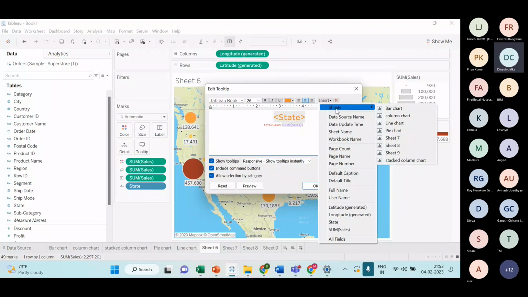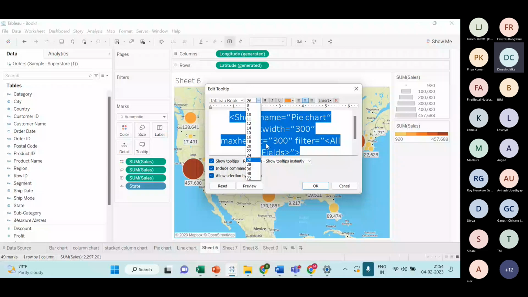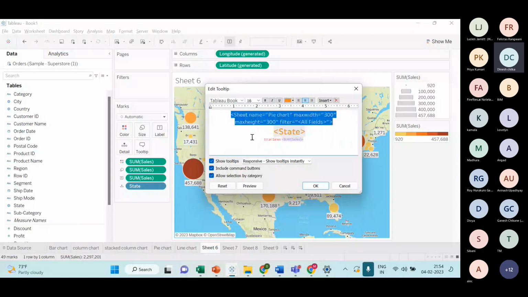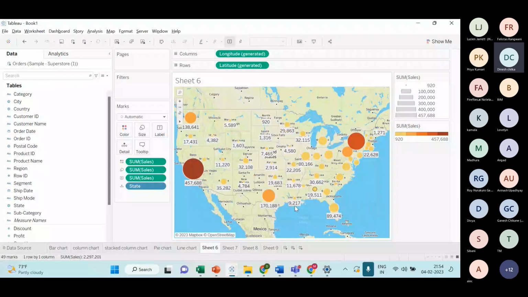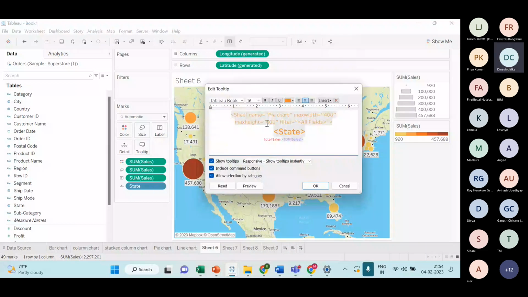Okay. Now this pie chart size is too big. I want it a little bit smaller, like 16. The preview is showing something like that. Go for 600. Again, for the size, max width, I want 400. I just want to preview. Okay, that's fine. Now I will go with this California. I will do this. Okay, we see that, perfect.